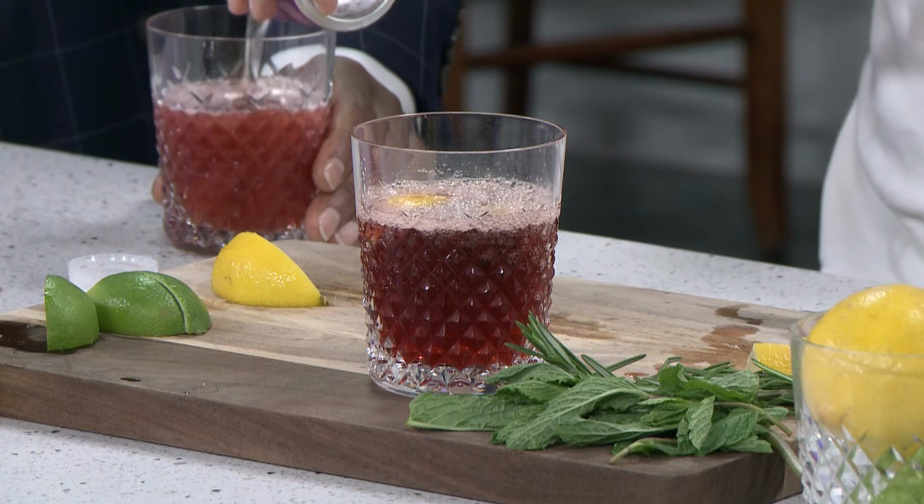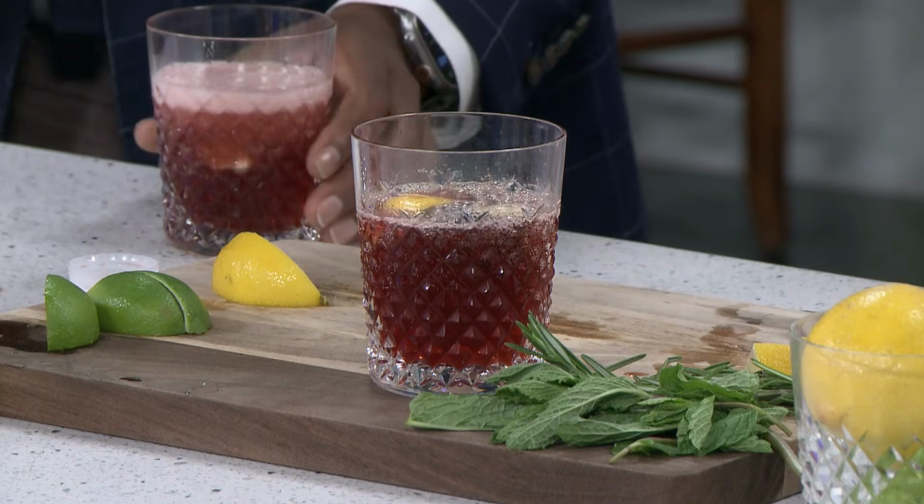So as we get ready, got a little less than a minute to go. We're going to take a sip of this guy. And these are everyday items that you can get from your grocery store, but you've got to watch. Tart cherry juice may be hard to come by without any added sugar, right? I thought it was going to be harder, but Whole Foods just had a lot in the juice aisle.